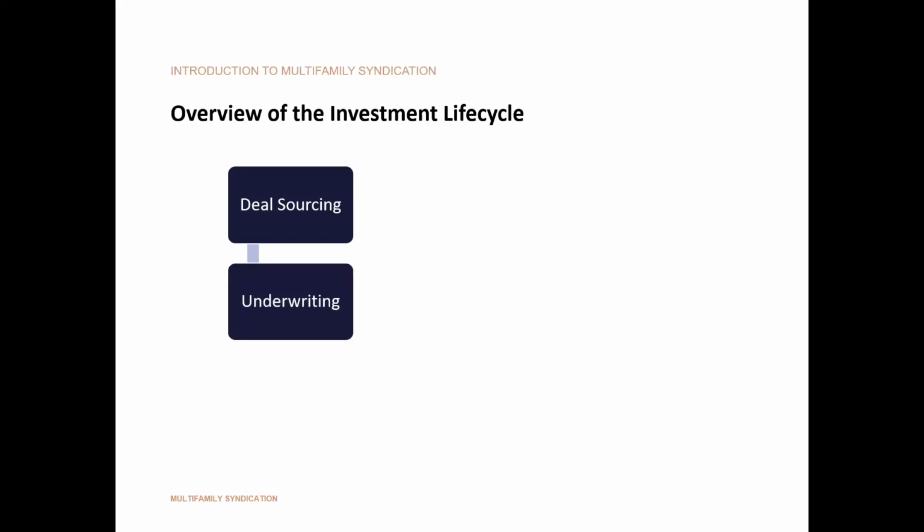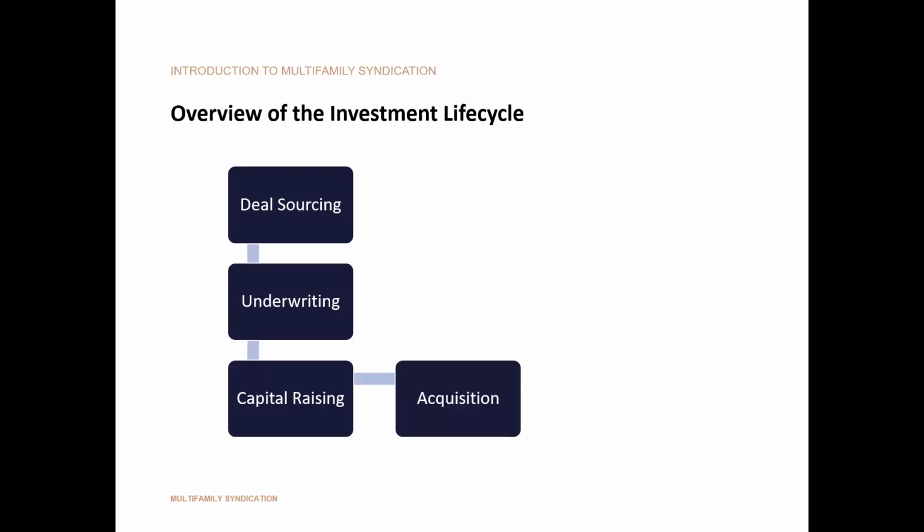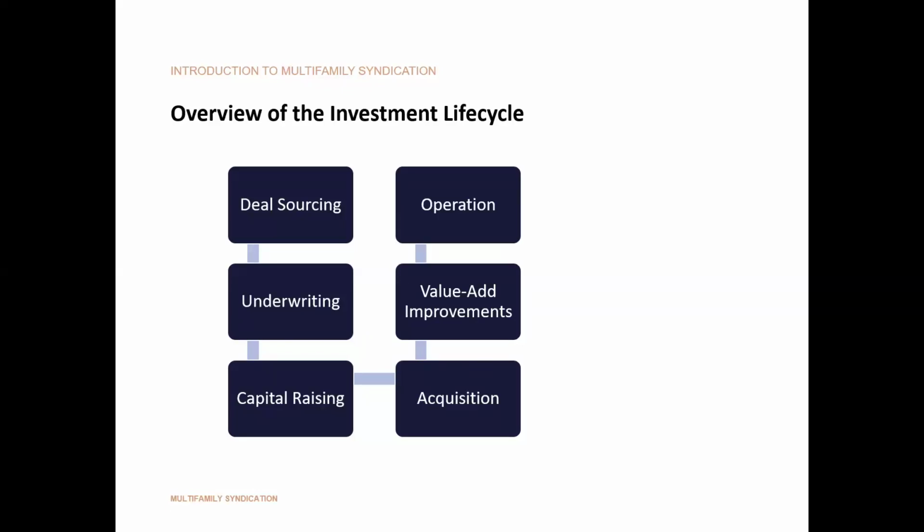And you have to go through underwriting. The GP would raise capital for the project and then go through the acquisition process. Once they actually own the property, the LPs and GPs own the property, the GP is going to execute the business plan that they've put in place and make those value add improvements that they've mentioned in their offering memorandum. Then the property is stabilized and you're going through operations.